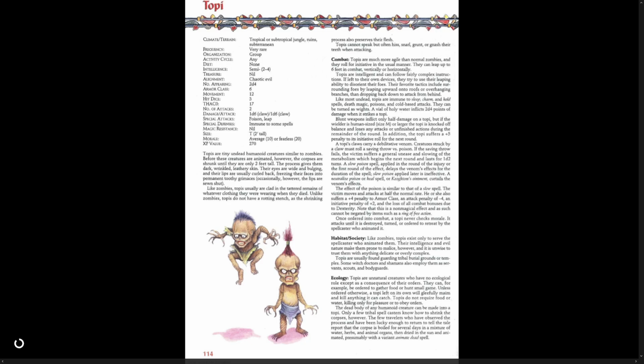Have fun. Combat. Topis are much more agile than normal zombies, and they roll for initiative in the usual manner. They can leap up to 6 feet in combat, vertically or horizontally. Leap up onto the head of somebody. Leap up over a wall. Just spring forward to use that jump scare aspect, right? Have fun. Again, this is a game. You're here to have fun, right?